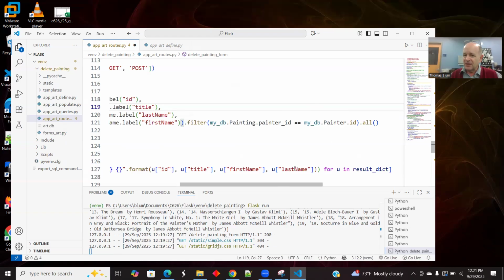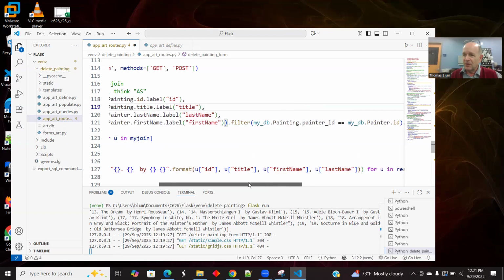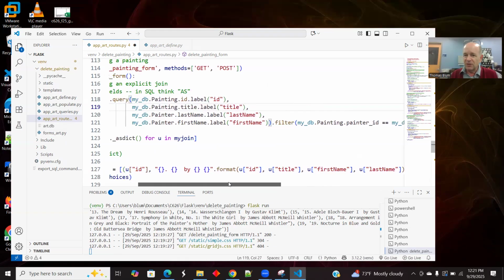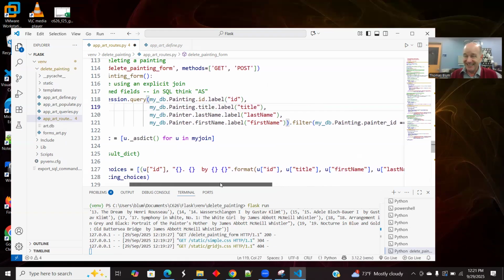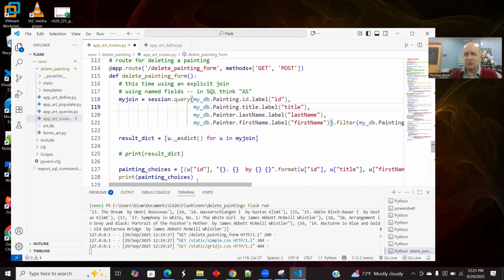And that is setting the primary key of the painter table equal to the foreign key in the painting table, which establishes the relationship. So we're performing a much more explicit join here.